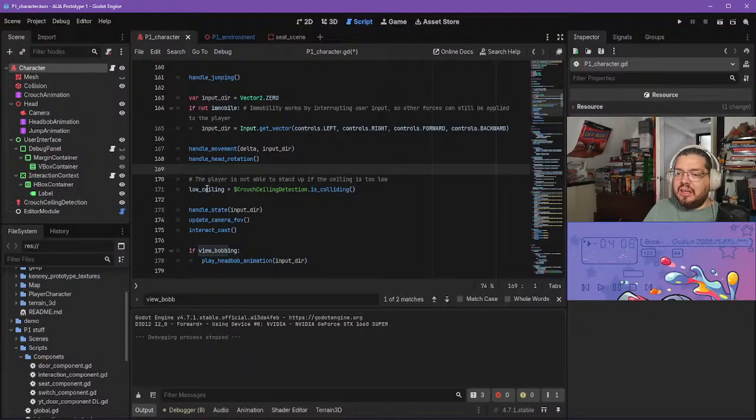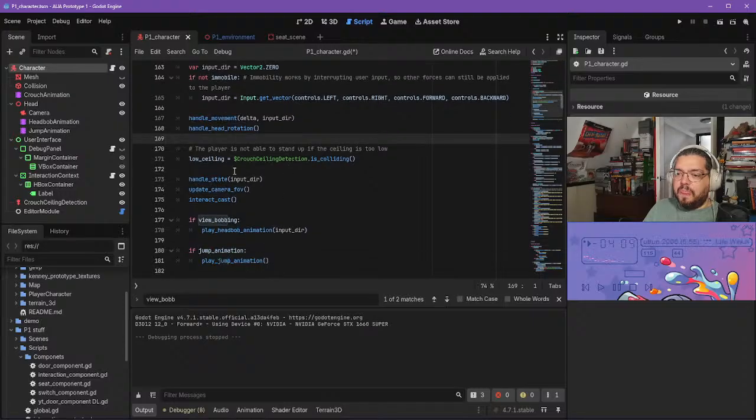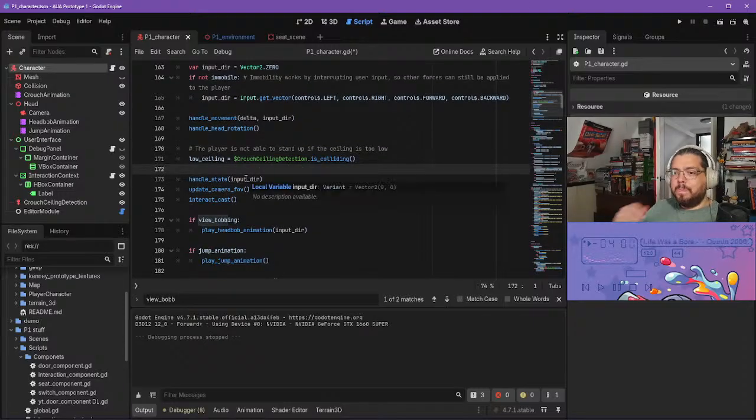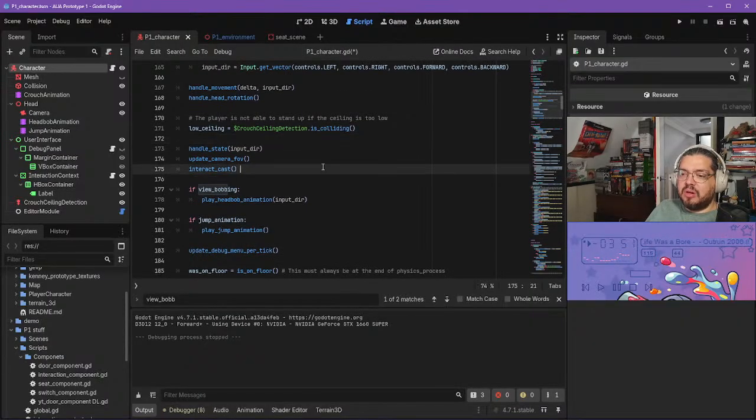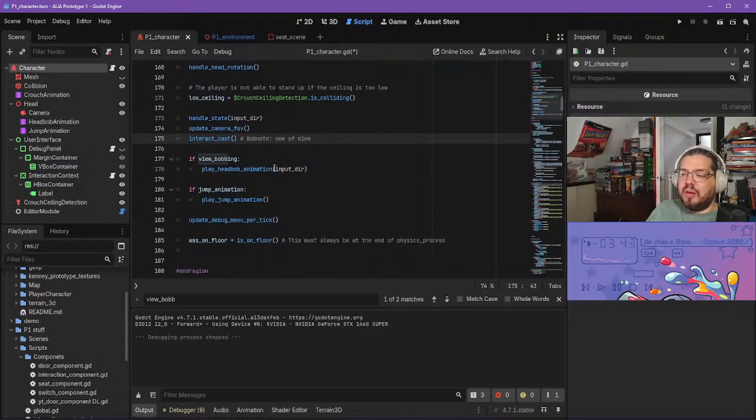If it is colliding, then low ceiling is true. Handle state input direction. Handle state. Update camera FOV, that's fine. Interact cast, that's one of mine. If bobbing, play head bob animation.